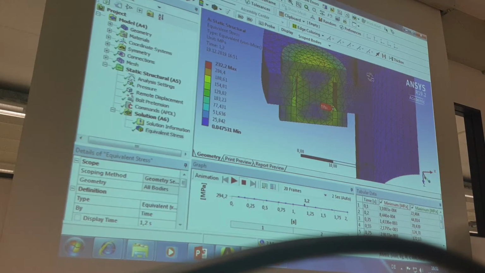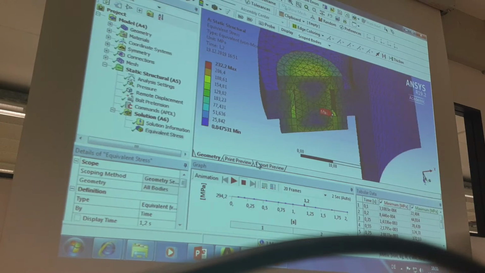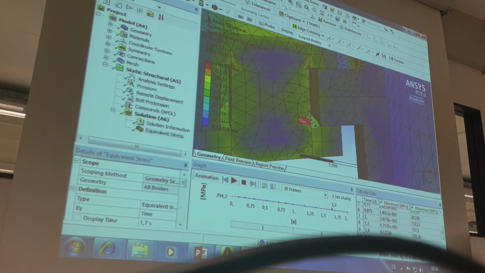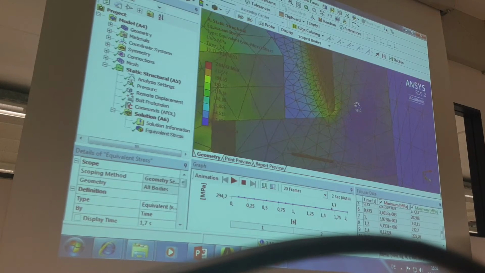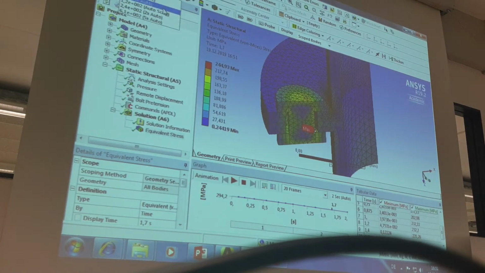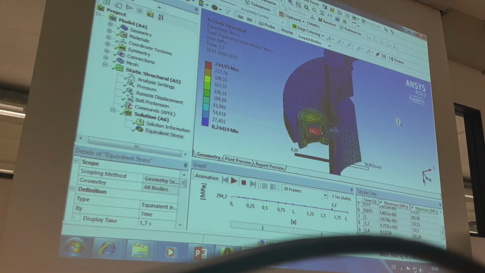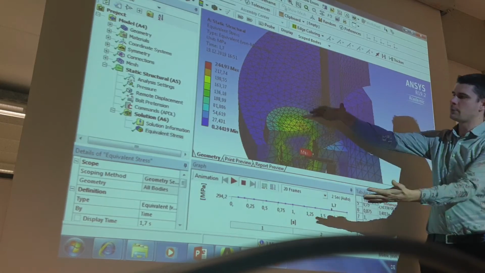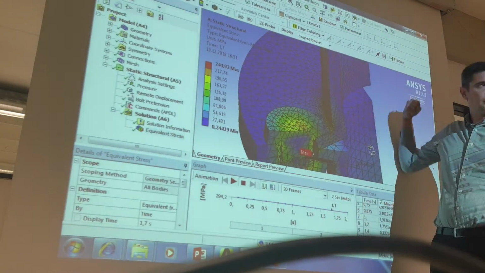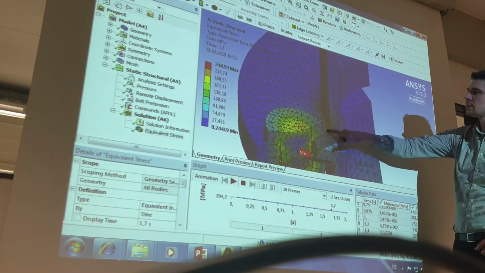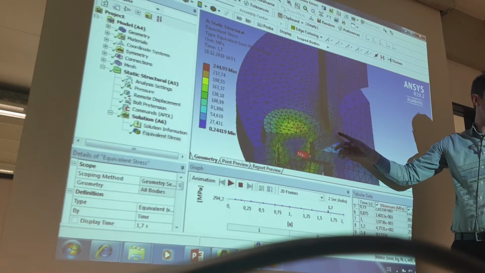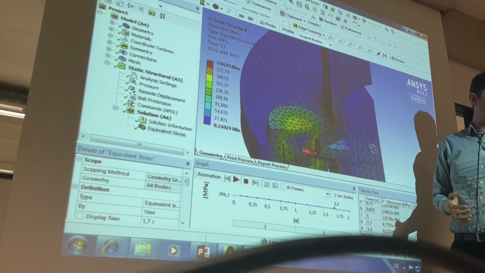So and here, for example, if I check 1.7 seconds, then I have the maximum here, but this maximum is not interesting for me. My tensile stress, I can see it also in scaled results. So I see exactly that here I press and here I pull my material. And this place has tensile stress, and tensile stress breaks parts.